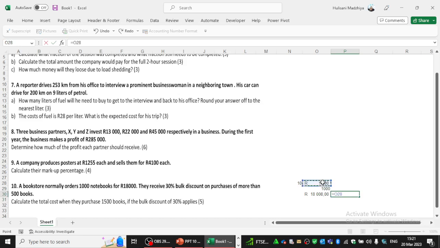for the discount it is going to be 18 multiplied by 30%. So this will give us 5 rand, not in percentage. So this is not supposed to give us that. So I'm just going to say 0.3. Okay, this is already giving me a percentage, so let me just do it this side. It's equal to 18 multiplied by 0.3, so it's equal to 5 rand 40 cents. So that will be the discount.